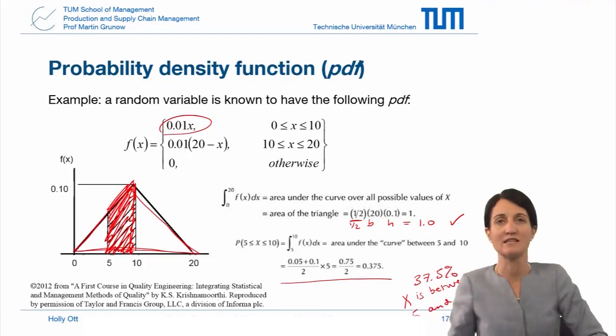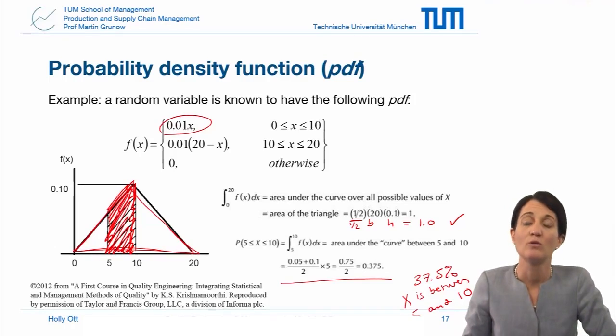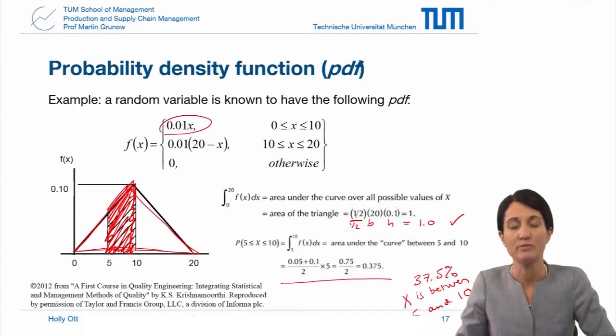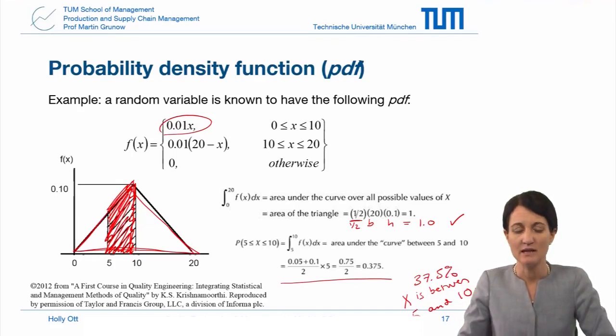Now this is an example. It looks like a triangle. What we're going to do in this course is to use these properties with other distributions. And for the PDF, it'll be primarily the normal distribution. So this is an example just to show you what a PDF means, and the earlier example to show you what a PMF means, and we will build on that from here.